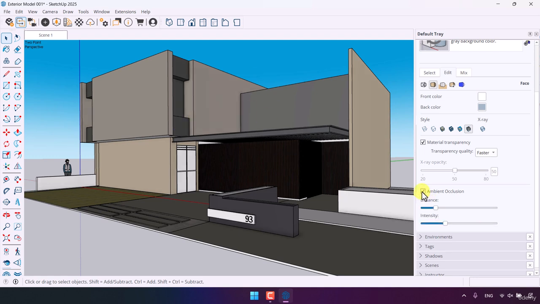If you click on the Ambient Occlusion, you can see in the edges and intersection points, we have some type of, maybe, it looks a little bit like the clay mode in 3D Studio Max. So it only tries to show the edges and details more and more with adding some shadows and drop shadows on your model. If I increase the distance, you can see what really happened in your shadows in here. And if I increase the intensity, you can see what will happen.